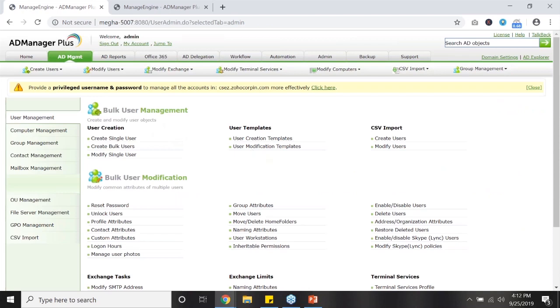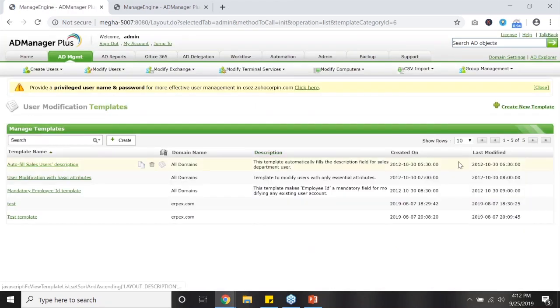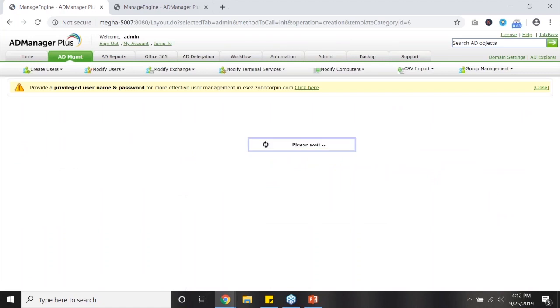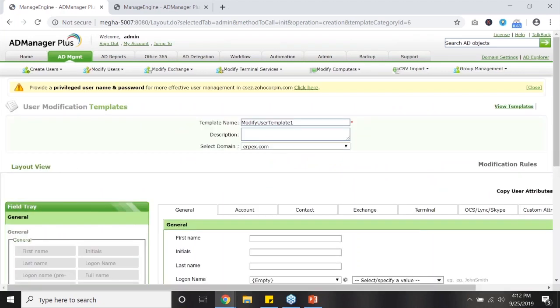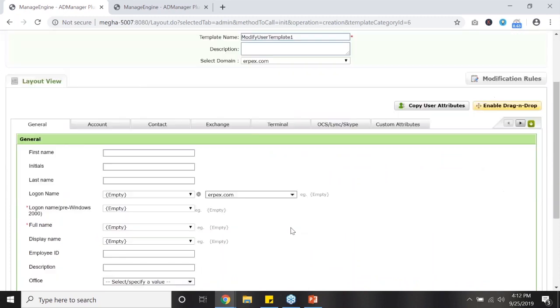His reporting to has to be changed, maybe his contact attributes, maybe his location, like his office address if he's being moved to a different location, and also his group memberships, his folder permissions, his home folder. So many things have to be changed. You have to address that for multiple users.